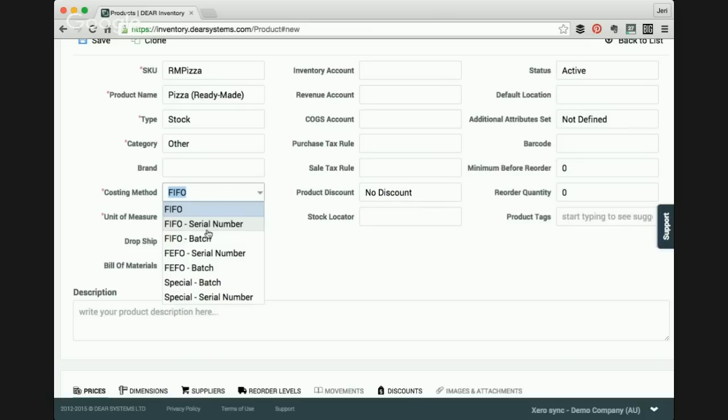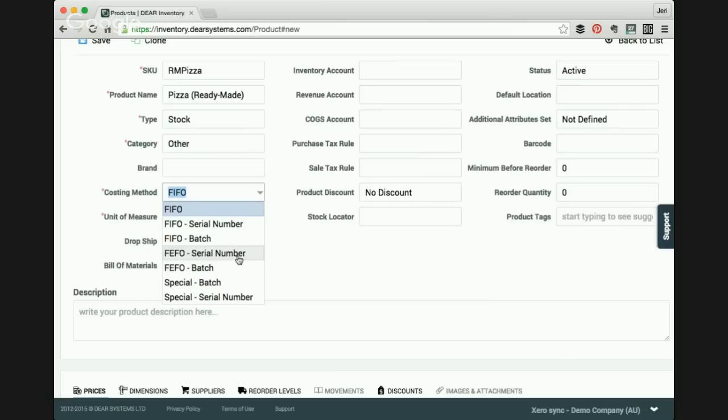Now, Deer, when you sell something, will actually pick the first one for you. It's not like you have to line them up on the shelf and put them in order. Deer will actually pick the first one for you, and you have no choice when you set it with FIFO serial number. Okay, so it's the first one in is the first one out, and it picks that serial number or that batch.